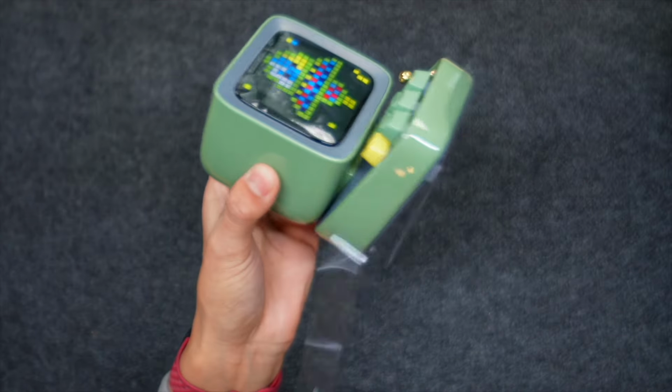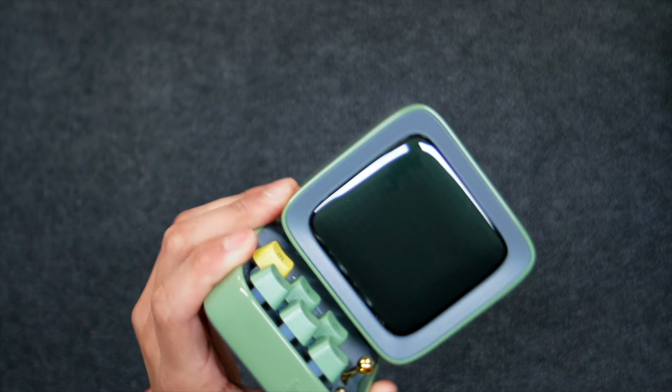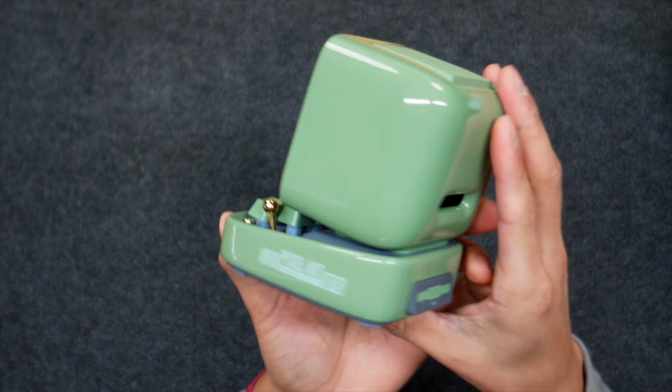Now for the most important part, the speaker itself. And this thing is really cool looking. It got some decent weight to it. So this screen is going to be roughly 3.5 inches. And on this side, we have this pixel art 8-bit digit 1976.